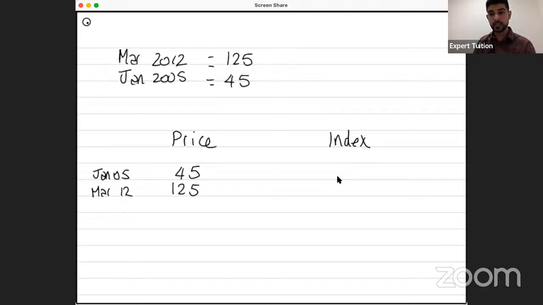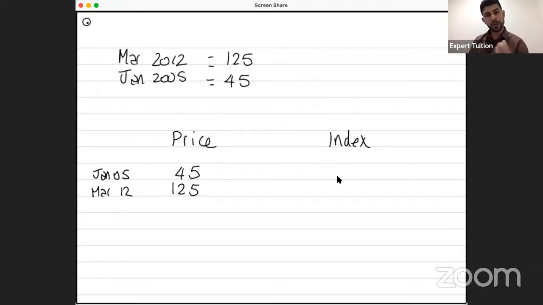What you should know about index numbers is that there is a base year. And the base year is equal to the number 100 on purpose. The reason why it's set equal to 100 is to make our life a lot easier to compare. So if I told you, for example, that in a given year the index number is 100, and then the next year it's gone up to 104, that tells me that inflation has gone up by exactly 4%. Yeah? So let's work out what we do then.